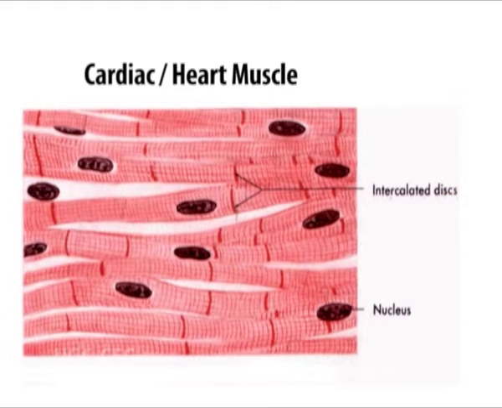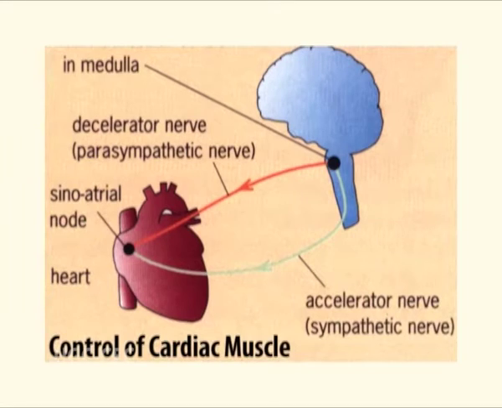The structural and functional characteristics of heart muscles are intermediate between those of skeletal and smooth muscles. The heart muscles are striated and contractions are strong and utilize a lot of energy like skeletal muscles. Like some smooth muscles, cardiac muscles can contract without nervous stimulation, that is, it is myogenic and the contractions are not voluntary. They are controlled by autonomous nervous system.